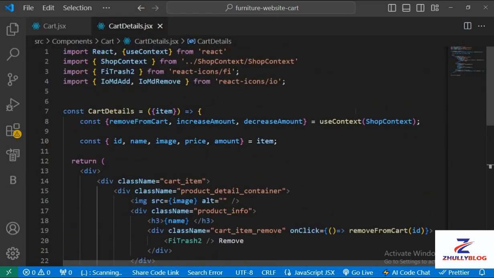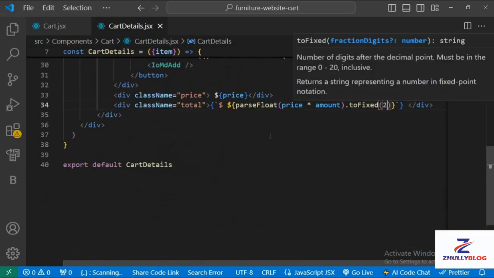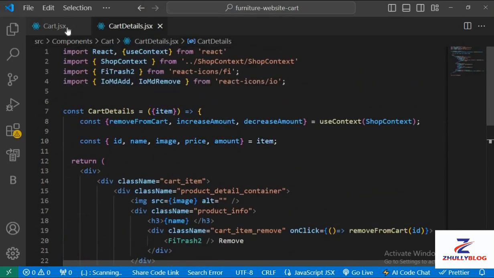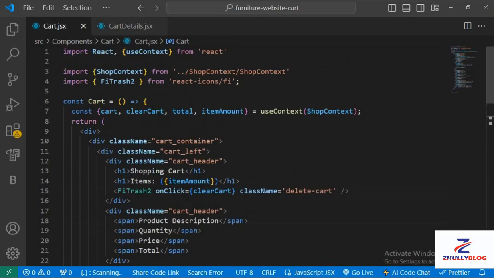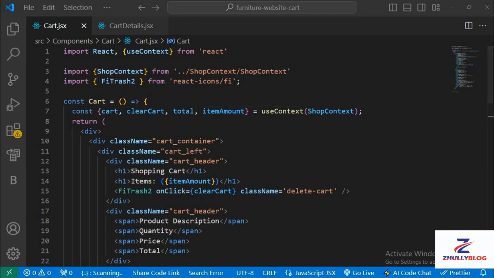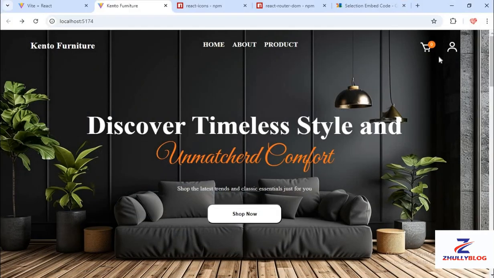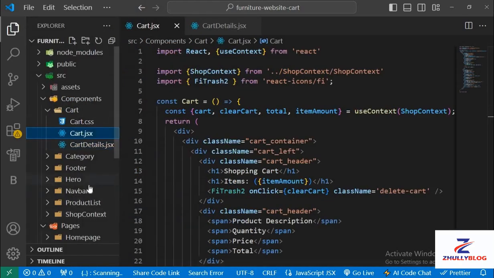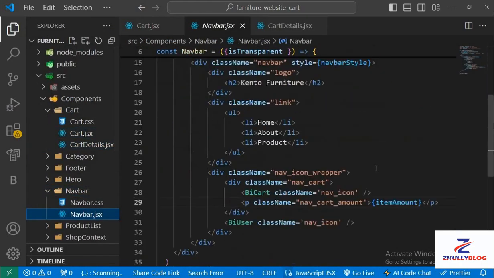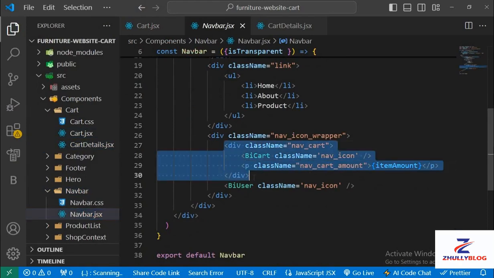So we used all of the functions that were called, and now let's see. Our cart detail is working, our cart itself is looking okay. So let's continue. We need to be able to view our cart page after adding items to the cart, right? So we'll head back to our navigation bar. We should be able to access our cart page when we click on this, right?